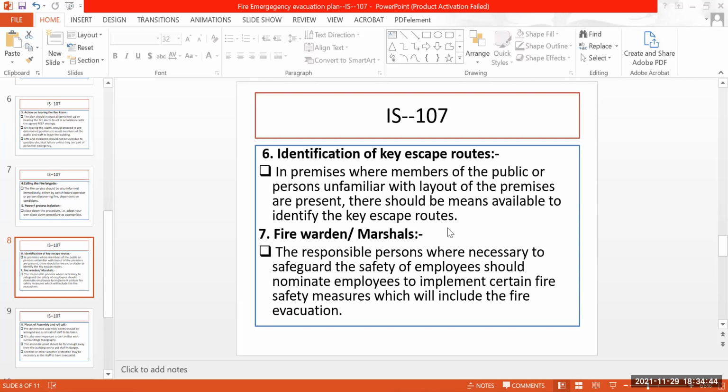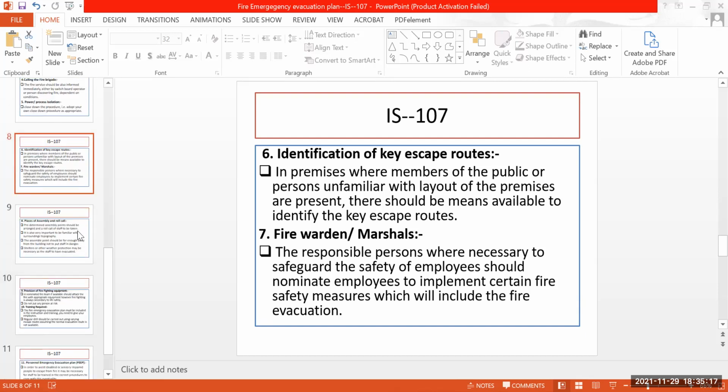They are responsible for the quantity and location of fire extinguishers, escape routes and the evacuation procedure. In case of emergencies, they will know how to evacuate. These people will be trained by a third party.